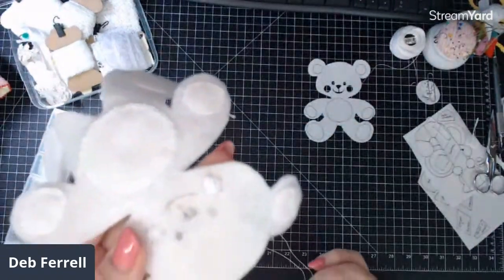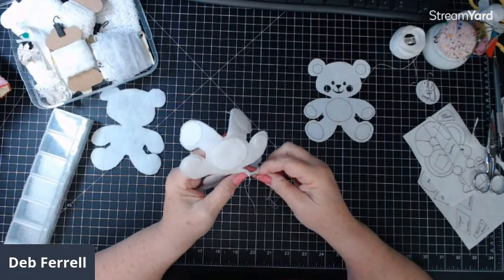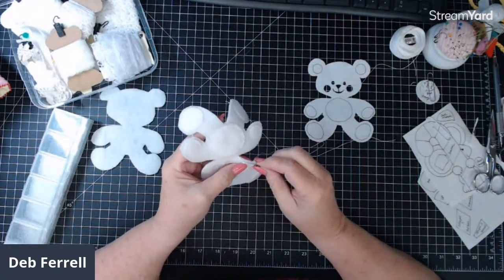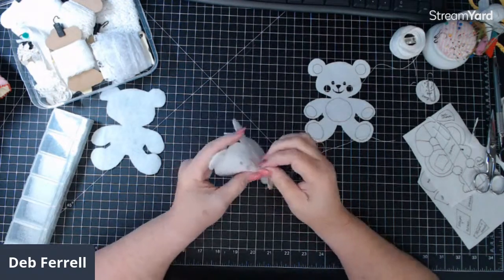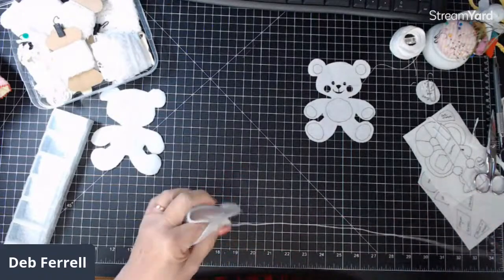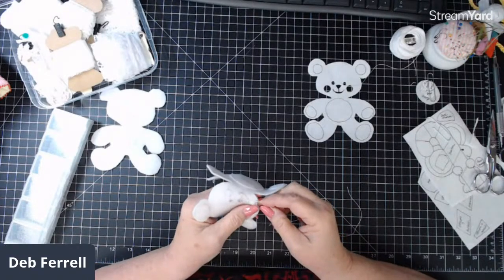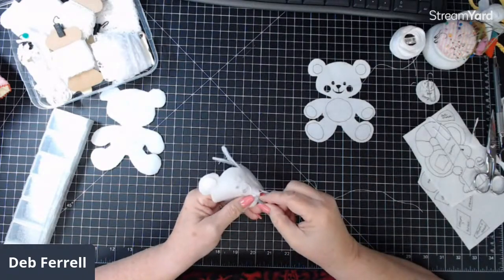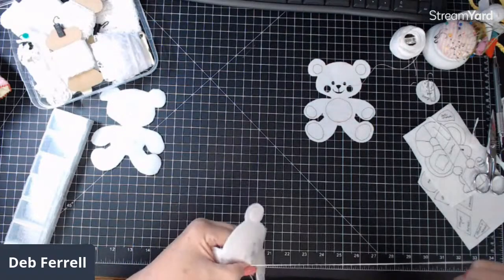Okay, so I've done the satin stitch part on the cheek. Now I'm just going to go around it. And I'm kind of doing these stitches small because it's a small little spot. And if you want the stitches to look smooth, you have to do small stitches. My hands are so dry that this pearl cotton wants to grab onto the dry skin. Keeps getting stuck on my fingers. Oops.